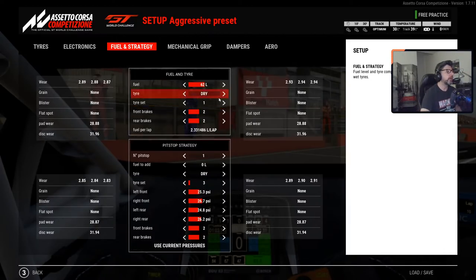Okay? Now, at the second stint, the second tire set that we used, possibly I didn't go so fast, or maybe I did a lap less, doesn't matter. It's not that much that we consumed less, because possibly we did fewer laps. But the important thing is that we did 2.90 at the front and 2.88 at the rear, which means that the difference between the front and the rear tire is just 0.02 millimeters. So from 0.05, we ended up with a difference of 0.02.